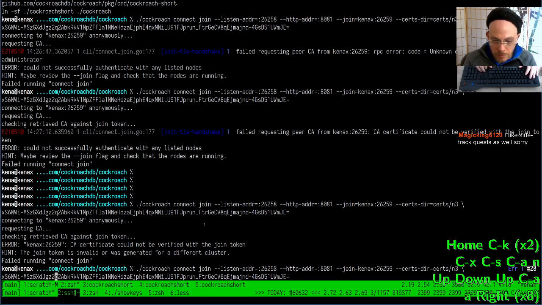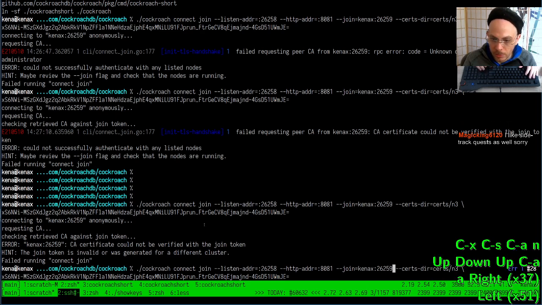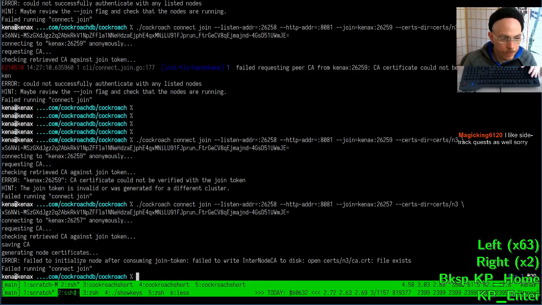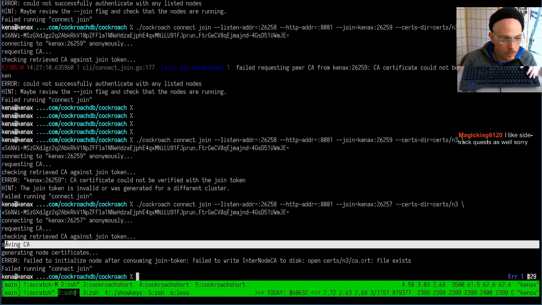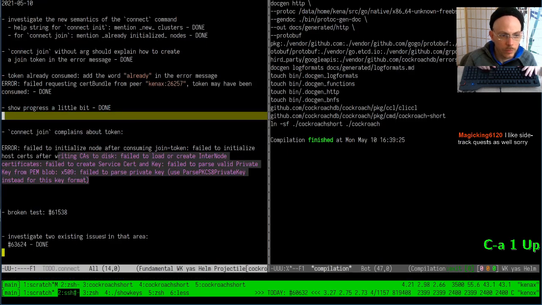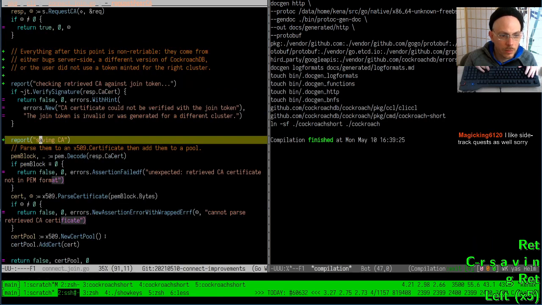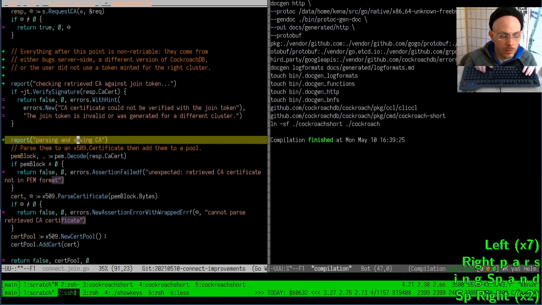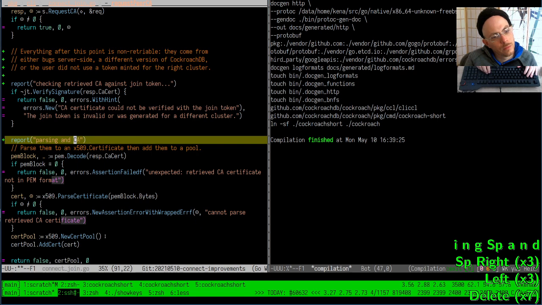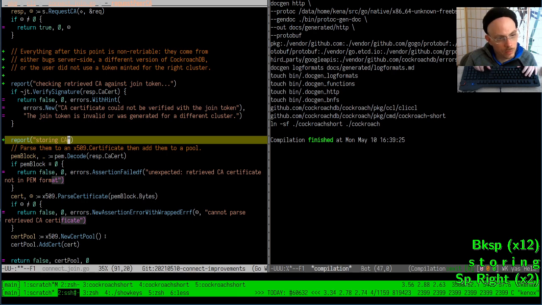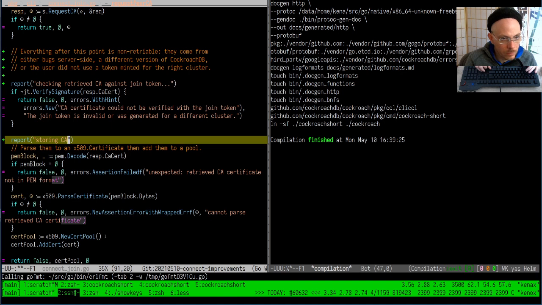All right, so let's come back to our node here. That works. So we're going to make parsing and, let's not call it storing, it's actually extracting.